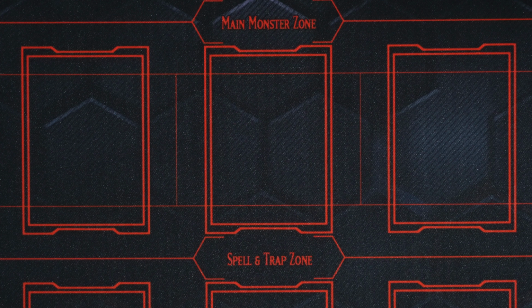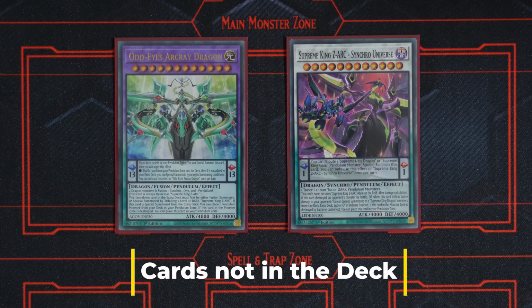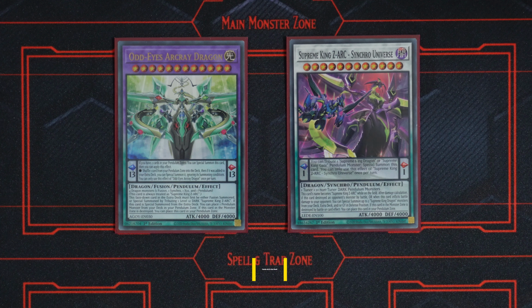Before getting into the combos, I first want to quickly go over some of the cards we are not playing, which are Odd-Eyes Arc-Ray Dragon and Zarc Synchro Universe. I could not figure out why I should play these over some other extra deck options. To summon Arc-Ray, we have to tribute our Zarc. So you would expect something amazing if the summoning requirement of a card is to tribute your ultimate boss monster for it. And what you get out of that is a search for a Pendulum monster, and you have to put it into your Pendulum Scale.